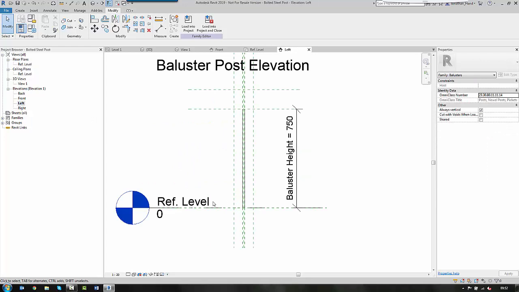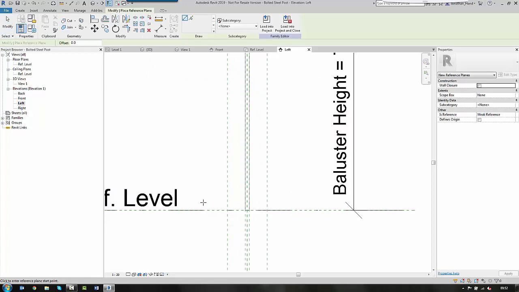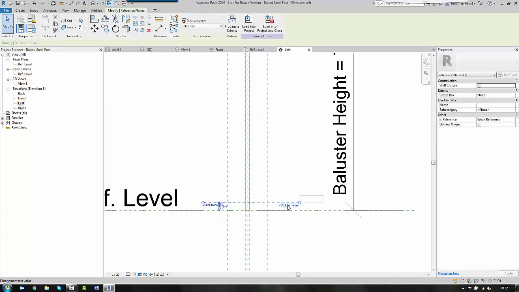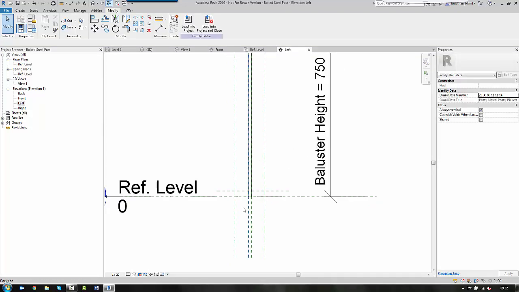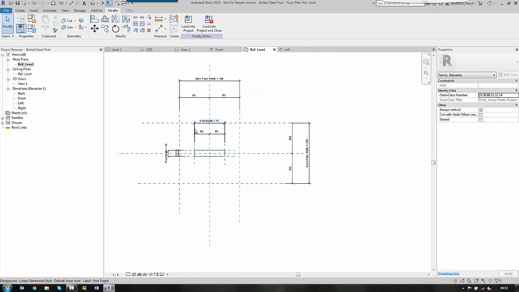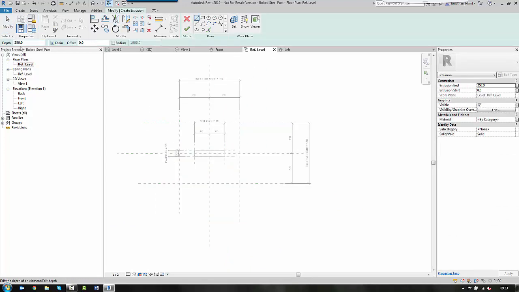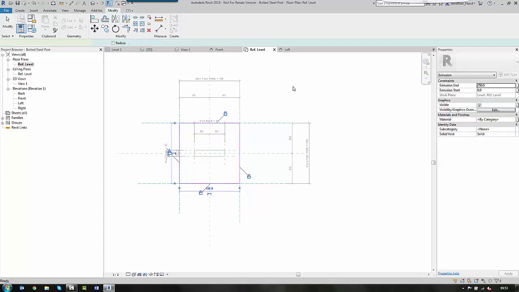On the left view, what I also want to control is a height for the base plate. So again, I'm going to go to create and create a reference plane along the bottom, and this time I'm just going to name it. I'm just going to say top of base plate. So now I've got the reference plane in position. I'm going to go to my reference level and I'm now going to create the base plate. So again, I go to create extrusion. I'm not really that worried about the height because I will drag and drop it into the reference planes. So I'm going to select my rectangular draw method, select the intersection points, and once again lock the parameters into position, and then we click the green tick.